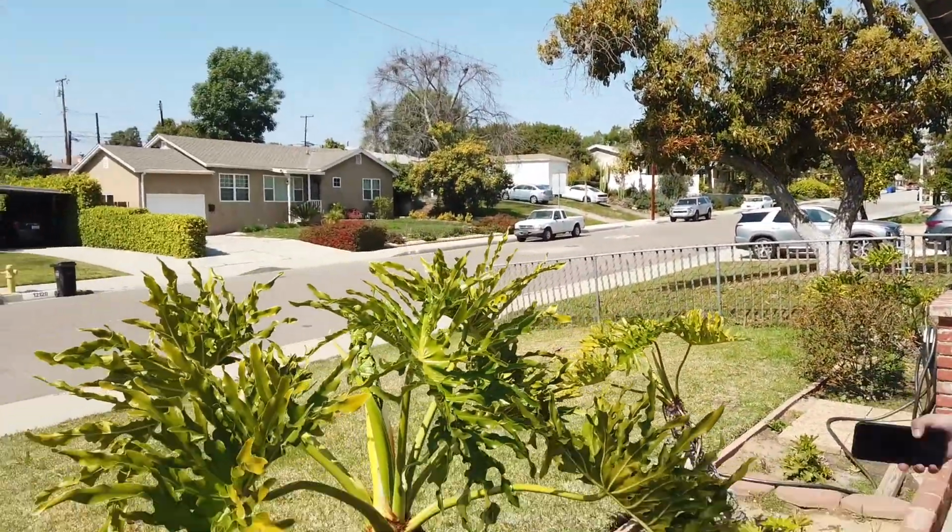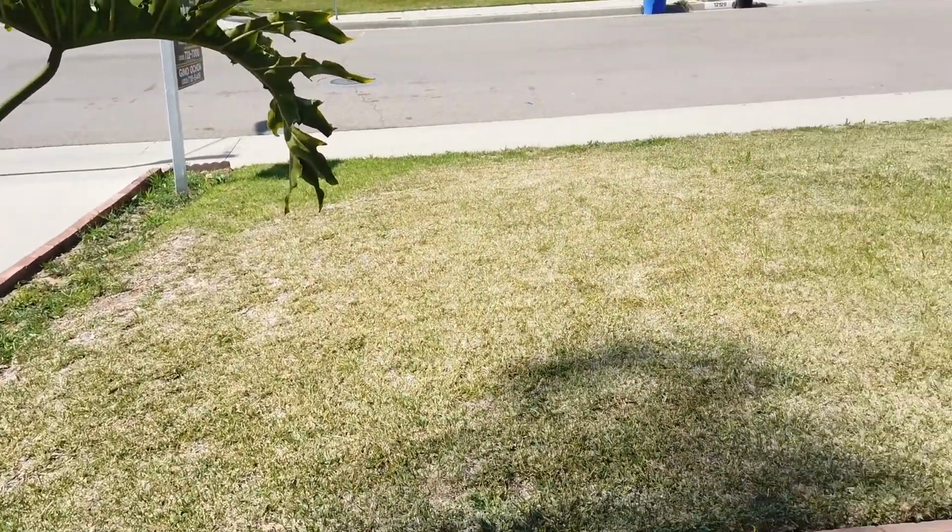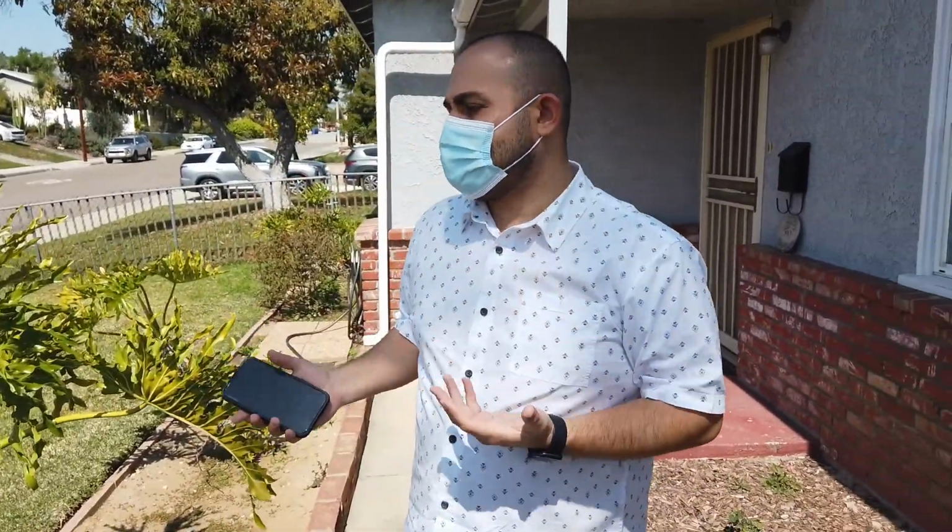And then I look at the front yard. So what am I looking for in the front yard is huge trees. Why am I looking for huge trees? Because usually when you have a big tree in the front of your house, and the roots are pretty deep in there, you may have some problems with the main sewer line, where the tree has actually infiltrated the main sewer line. So then it starts getting backed up, and at one point you're gonna have to replace that main line. So that's usually the first things I look at just before even walking into the home.